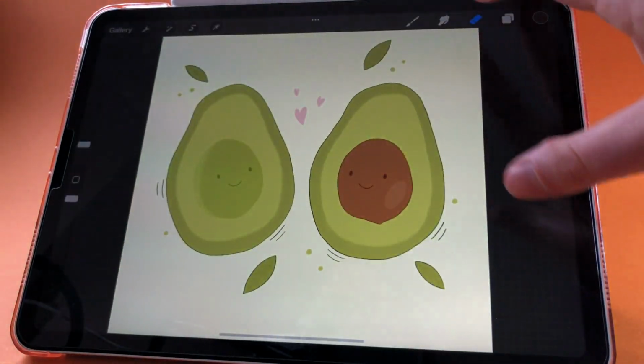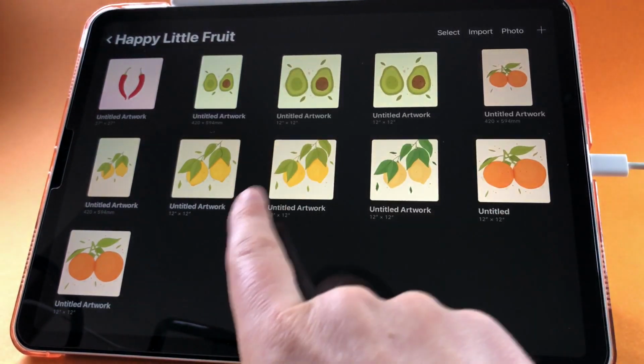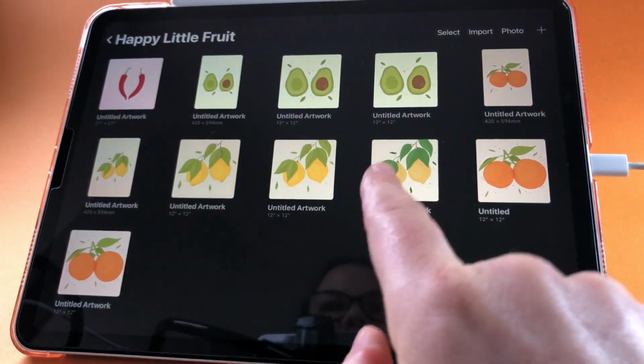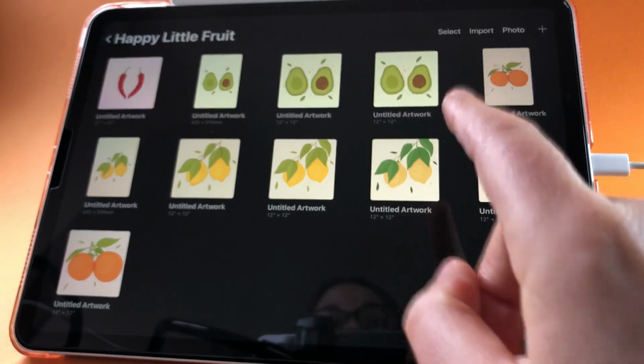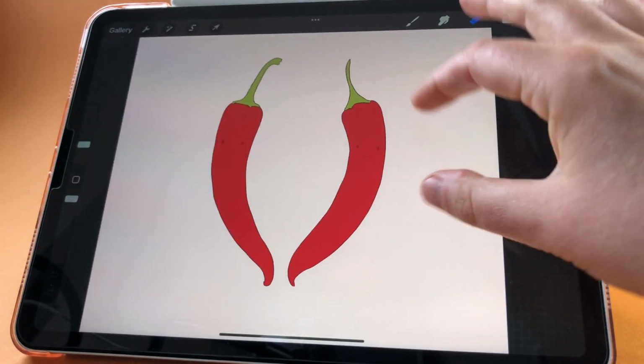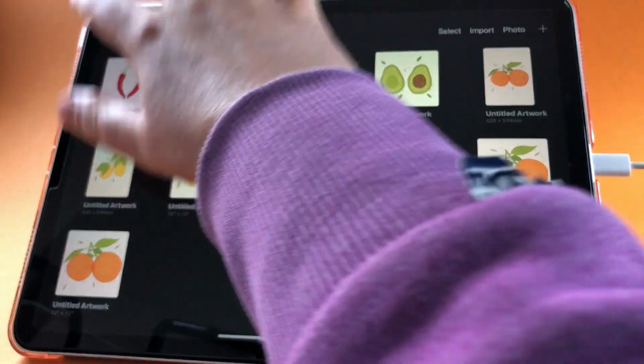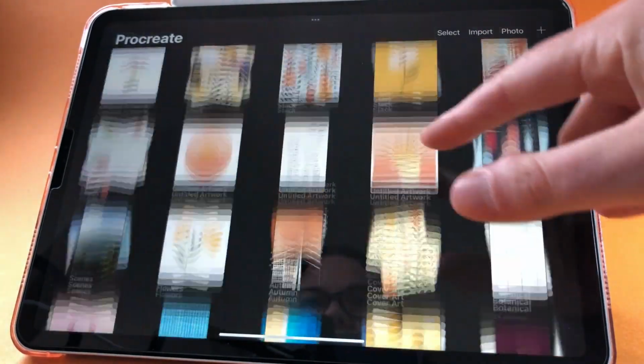And then I did my avocados. But looking back at these now, just looking at the thumbnails of them, you can see the smiley faces don't really stand out, so in the last couple of days I did go back and edit them. This is some happy chilies. I need to revisit those at some point, figure that out, but I'll jump to what I've been doing now.